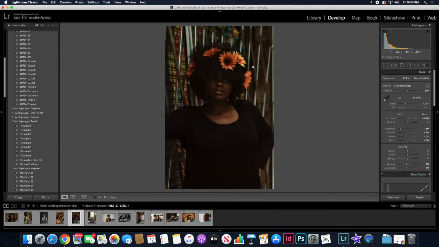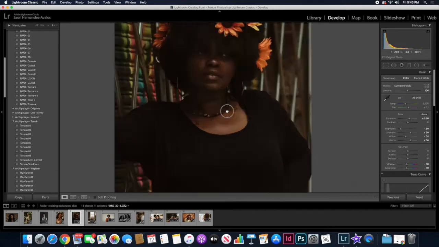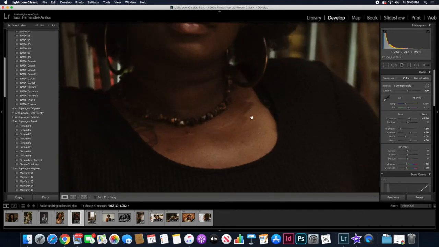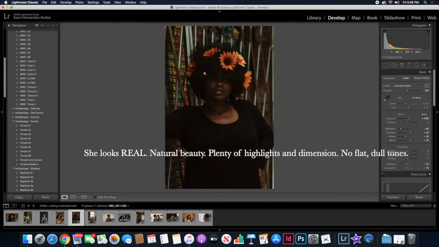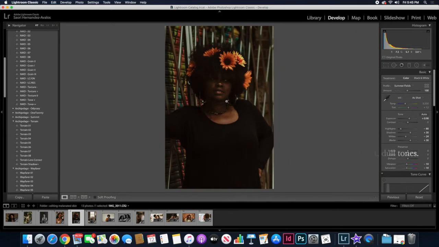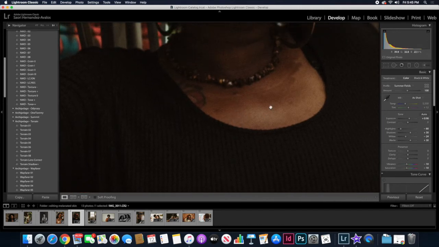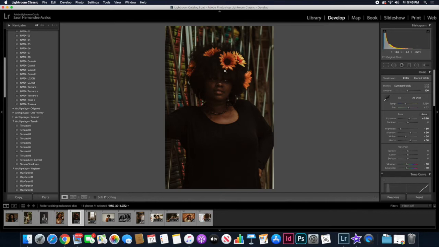So this is a more even complexion that we have here. Of course, you still have this shadow here, but it doesn't do anything to distract you from the focal point. So I'm just going to leave it at that. It's up to you. That seems to be a mole. I'm going to leave it there. Beautiful beauty mark. And we're pretty much good with this one.